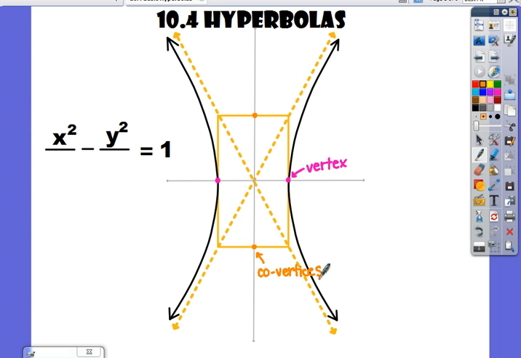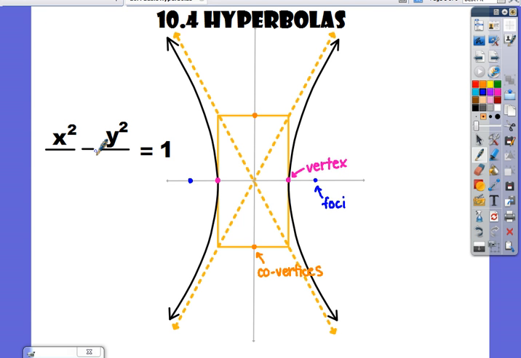And then there are foci, too, for hyperbolas. And it turns out foci on hyperbolas wind up sort of in the dish, just like on parabolas. So these are the foci. And the equation almost looks exactly the same as an ellipse, except for, do you see it? What's different about this equation and an ellipse equation? The minus sign. So if it has a minus sign, that's your indicator that it's a hyperbola, not an ellipse.